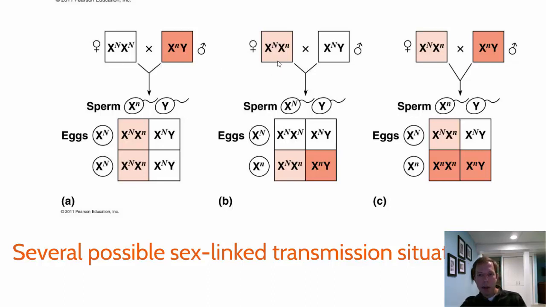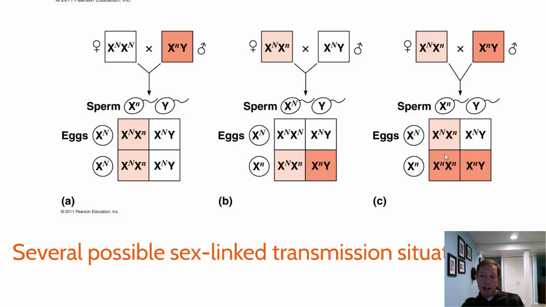If we have a carrier mother and an unaffected male, in this case none of the daughters are going to be affected. We're going to see a 50-50 chance of the daughters being a carrier, and we're going to see a 50-50 chance of the males being either unaffected or affected, depending on which of the alleles was passed on from the mother. Finally, if we have an affected father and a carrier mother, in this case there is again a 50-50 chance for the males to be affected or unaffected, depending on which of those alleles was passed on by the mother.